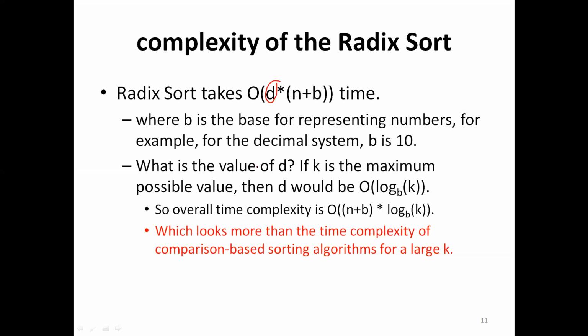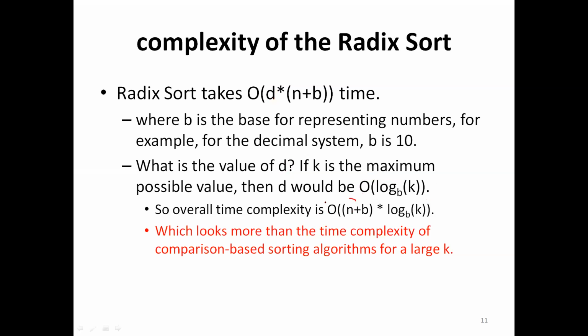Before that, we'll conclude with the radix sort, right? I just want to tell about the complexity of the radix sort, and how we are going to calculate the d. It's nothing but based on the maximum possible value, that is the largest value in the given input array. So that's what d is. This is how d is calculated: order of log k, right? Here the k represents the number, okay.